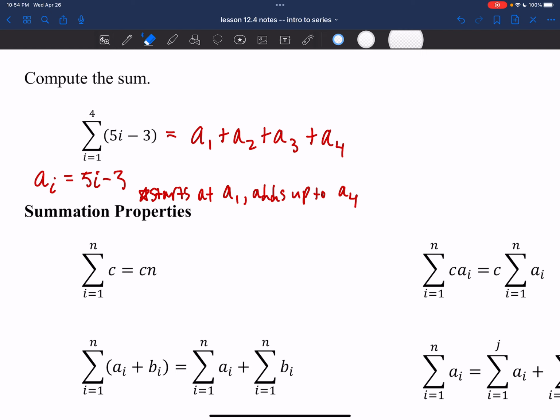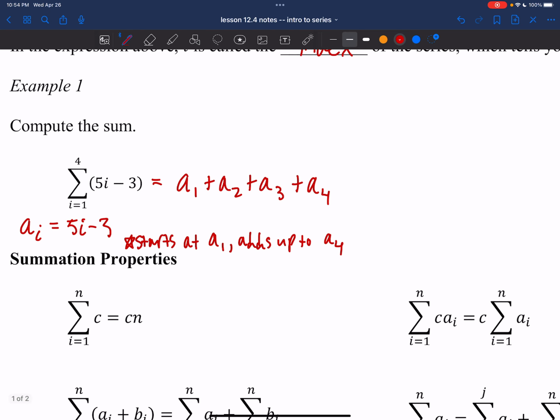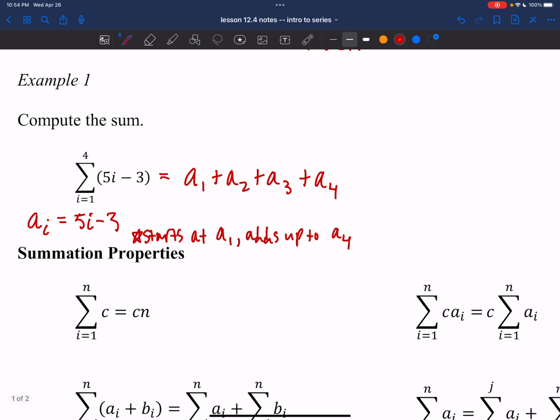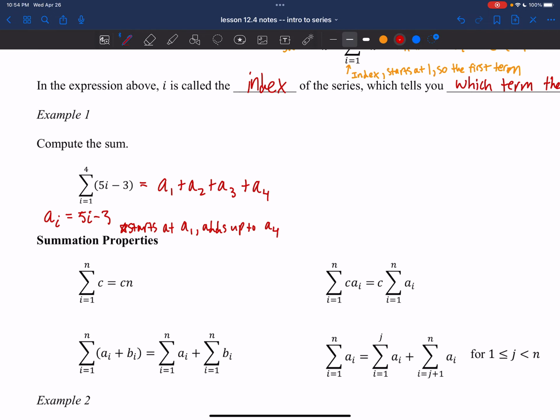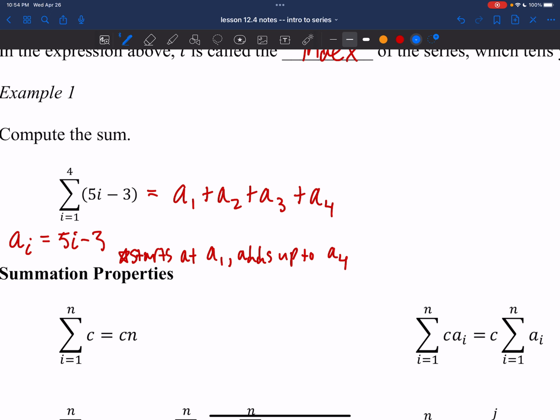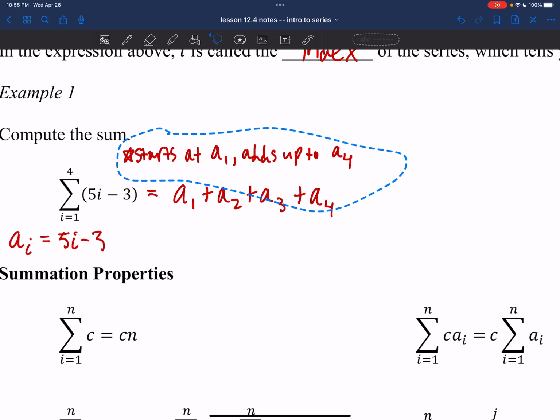Now, I have to know what those terms of the sequence are, where the sequence is given by 5i minus 3. So I got to find some space here. Maybe I'll just write it in blue so it doesn't clash too much. A sub 1, right? What is that? Here, you know what? I'd actually rather prefer to do below. I know this isn't the best video practice, but I don't care. All right.